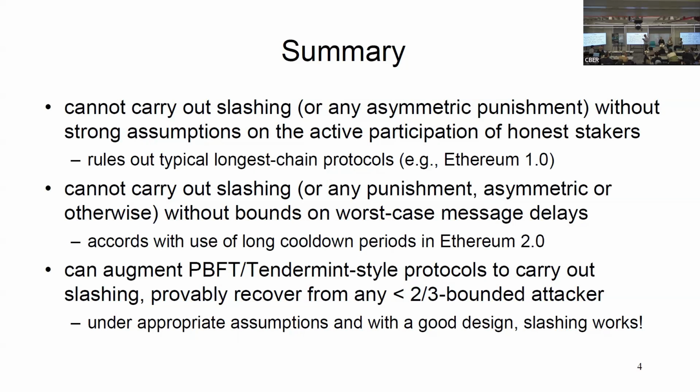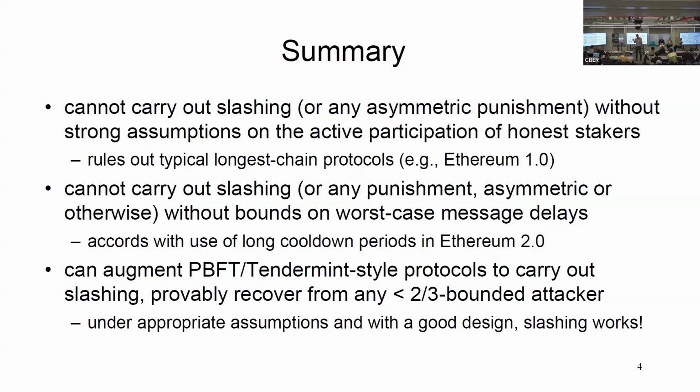So the second negative result says that in partial synchrony, you can't have provable slashing guarantees. And actually, the argument of that result says something stronger that applies even to the synchronous model. Basically, what it says is that to have any hope of provable slashing guarantees, you need to have a cooldown period. By which I mean, you're staking, you're voting on stuff, you're participating in consensus. At some point, you want to get your assets out. So there's a process by which you issue a transaction and say, hey, I want to stop validating and get back my assets. The cooldown period is this period where you're no longer validating, but the protocol still has control over your stake, and in particular can slash you.